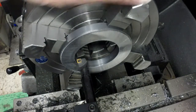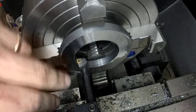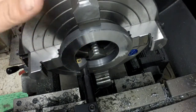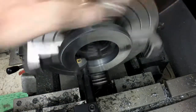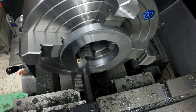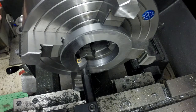Alright, we got this set back up here. I have the boring bar set up because I can't reach in here with the way that the base is broken with any other tool but a boring bar. And you can see I already made one pass because I thought I had the camera on and recording and I did not. So I just didn't film myself doing this setup here and testing this to see how it would work. And it works okay. It's a little on the squealy side, but not enough. There's no severe chatter, at least the first pass wasn't.